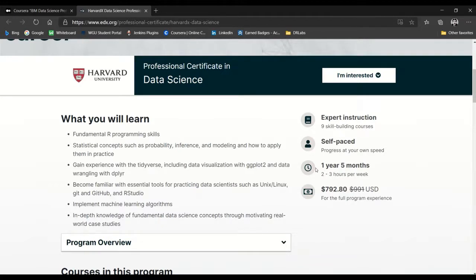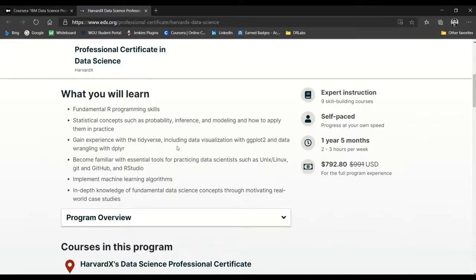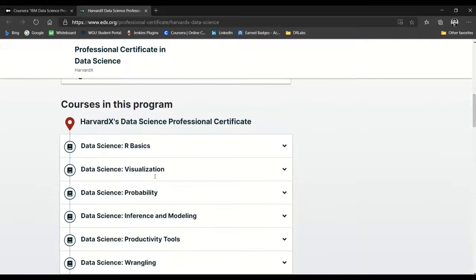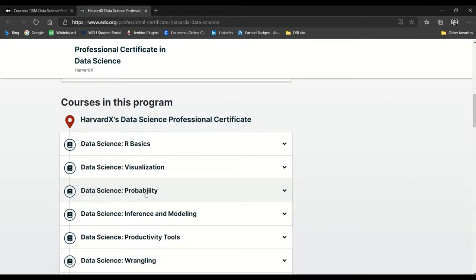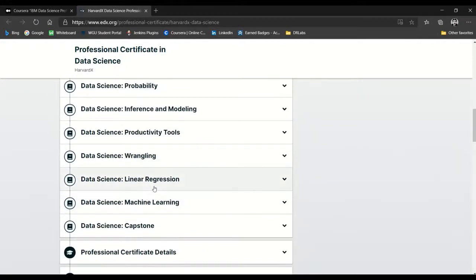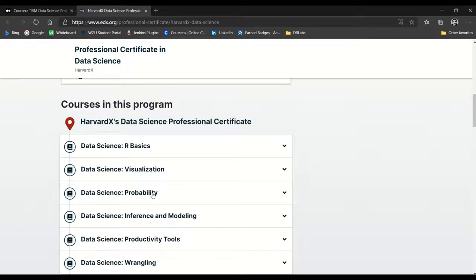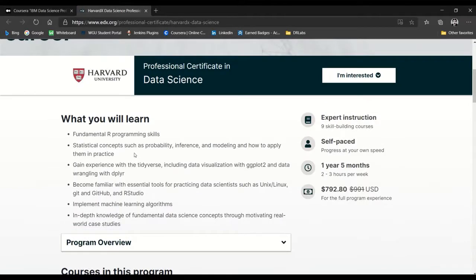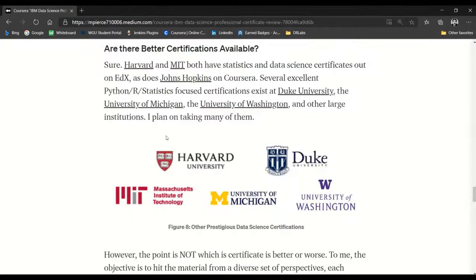So I would get, it's Harvard though, and I'm guessing it's intermediate or more difficult. Probability, wrangling, linear regression. It's similar to the IBM one. So maybe this is 150 to 200 hours. So maybe if you just went full bore, it would take 3 to 4 weeks to do. I don't know. We'll see. I'm going to go look at that one later. But that's a neat one.